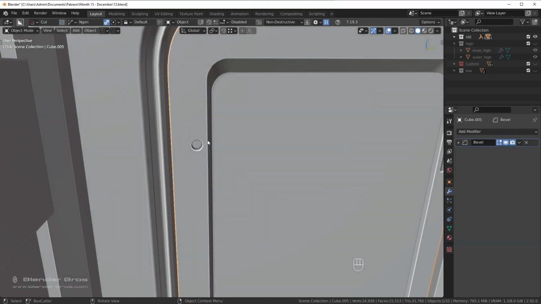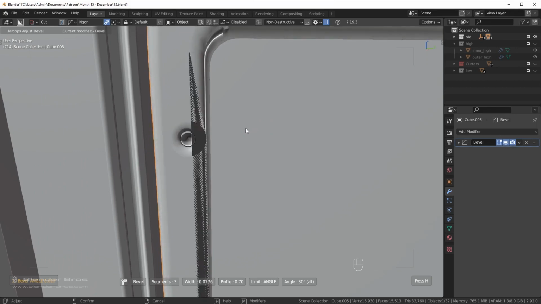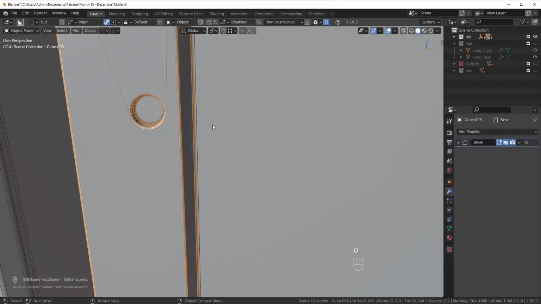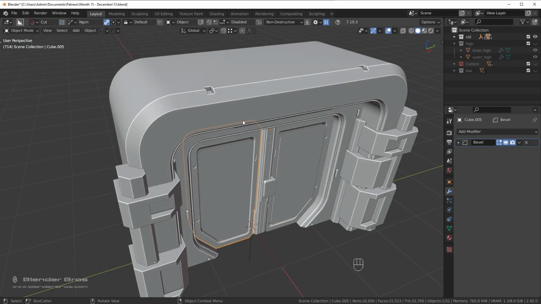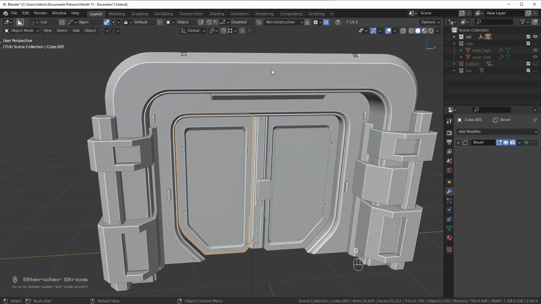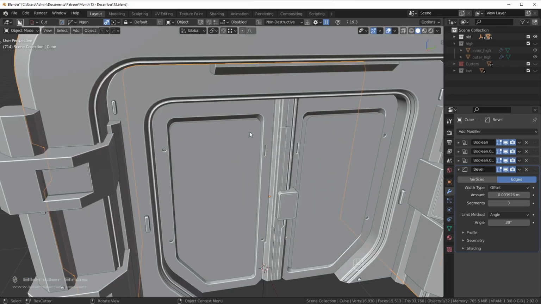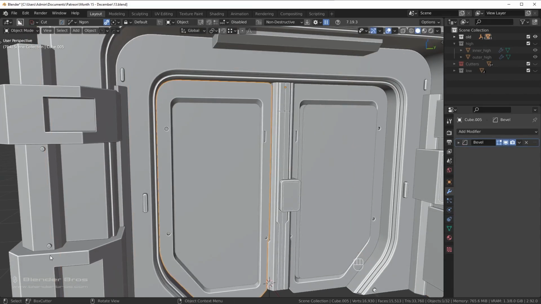Same for the door. If I want to make the bevel rounder to make the edges a bit more soft, you're going to see I can't really do it because what happens is the bevel modifier begins to intersect with the other edges, and it's just not going to work out. So the bevel modifier, although in some cases you could just make it bigger, like up here for example, it would actually end up working pretty well, or maybe not, but there's going to be a limitation because we can only make the bevel so much bigger. So I've come up with another technique.